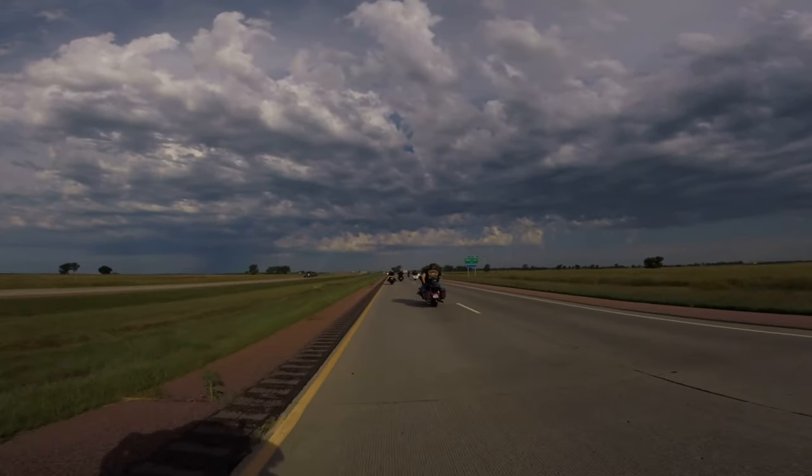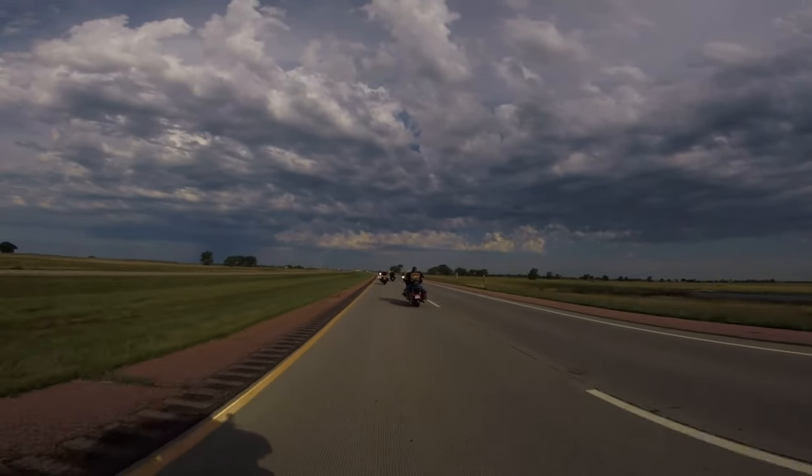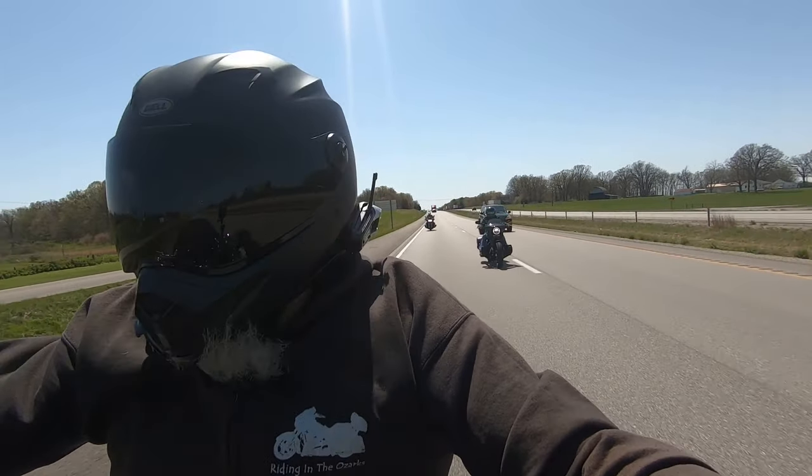And I've had this system for over 3 years now, and it has worked perfectly, flawlessly, and I love it. It has absolutely been awesome, and I could hear it loud and clear rolling across South Dakota at 80 plus miles an hour with no problem. My buddies who don't have audio even want to ride behind me when we do big group rides so they can listen to my tunes while we're rolling down the highway.